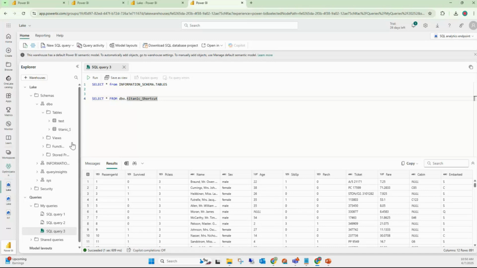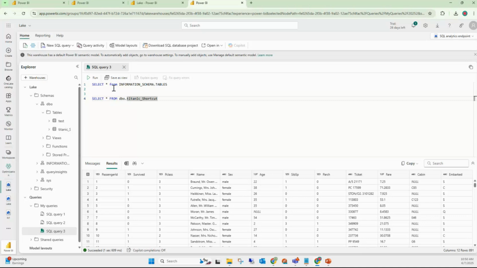Shortcuts help us ensure that data governance is proper within the organization rather than duplicating the data. Depending on shortcuts, there are multiple other aspects that you will understand in the data engineering world. So is the concept of shortcut clear? Yes. Okay.